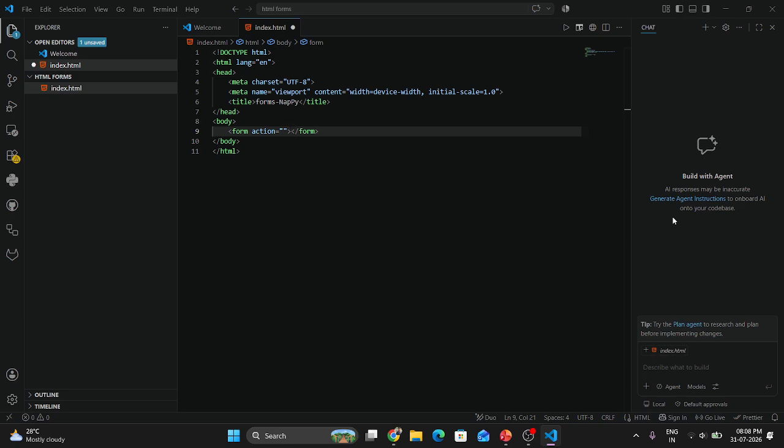Whenever you are giving a get request and a post request, first of all, a get request is nothing but whenever you want to ask a simple question, that time you use a get request. Whenever you want to ask for more data, that time you use a post request. That's it. This is a very simple difference.